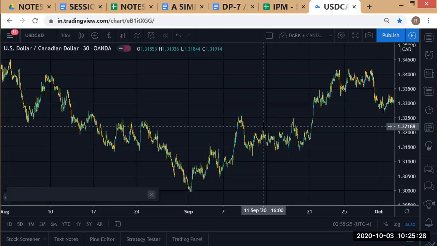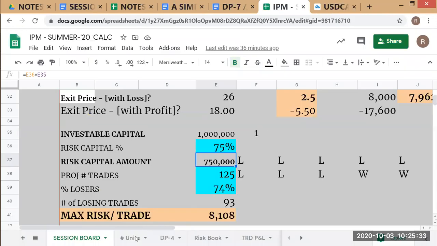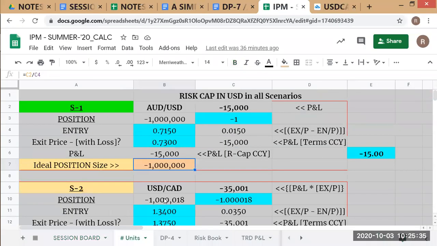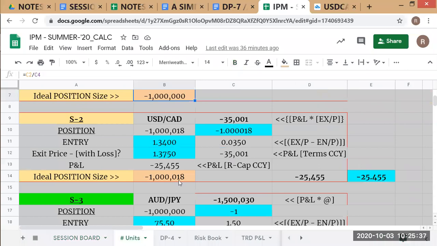Okay, and what have I projected? If I go to my scenario 2 here, what am I projecting? I'm projecting entry at 1.34, exit at 1.37, 137.50. This amount of position, to come out with this. And so here, we are actually going to model it. Initially we just did this as a double check. It's a cross check kind of figure.